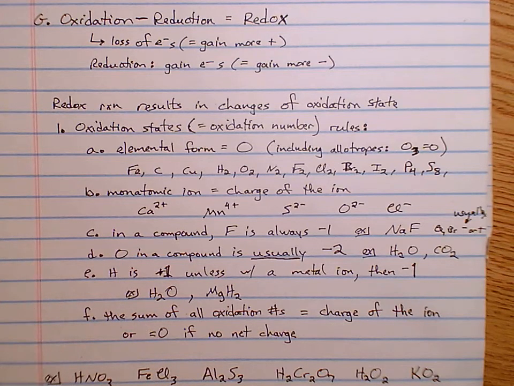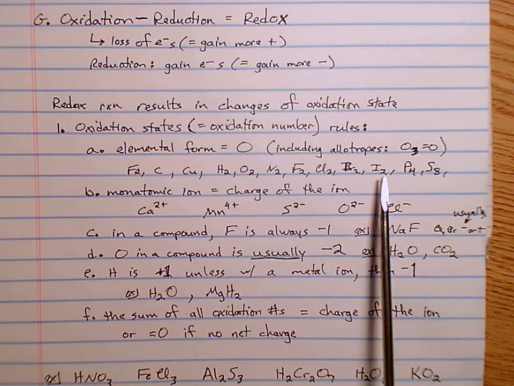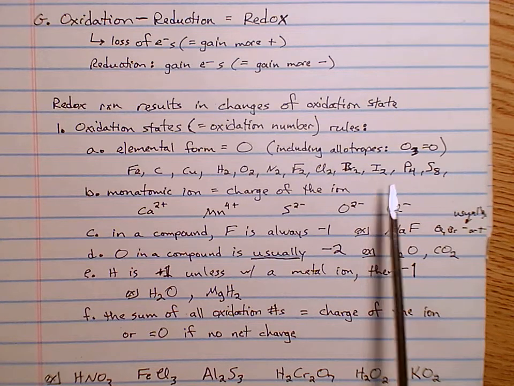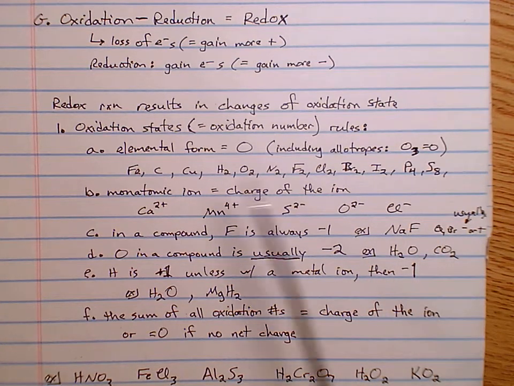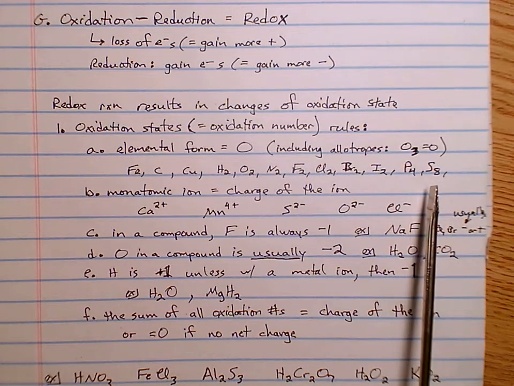Recall how we write our elemental forms. Most of our elements are metals, and we just write the symbol for the metal. So if you just see Fe without any plus signs, +2, +3, that means it's Fe0 in the 0 oxidation state, Fe metal. Carbon is just written as C, copper as Cu. Remember H2, O2, N2, F2, Cl2, Br2, I2. On the periodic table, it goes across the top and then down the halogens. P4 and S8, although oftentimes we are just going to write sulfur as S.